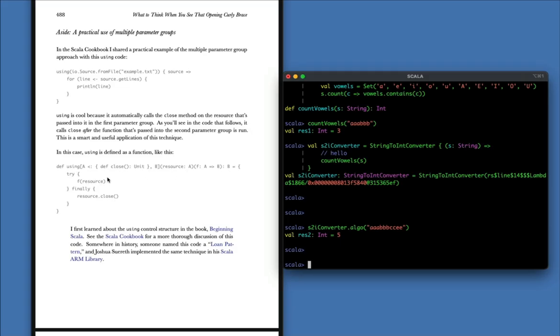And then what happens in the body here is that the function is applied to the resource. So in this case, this function is going to be applied to the source that it has. And then the finally clause makes sure that when that is done, the resource is going to be properly closed right here. So again, if I go back to the point of this lesson, all I'm trying to show in this particular case is that when you see this pattern right here, you can know that you're starting to define an anonymous function in this code.